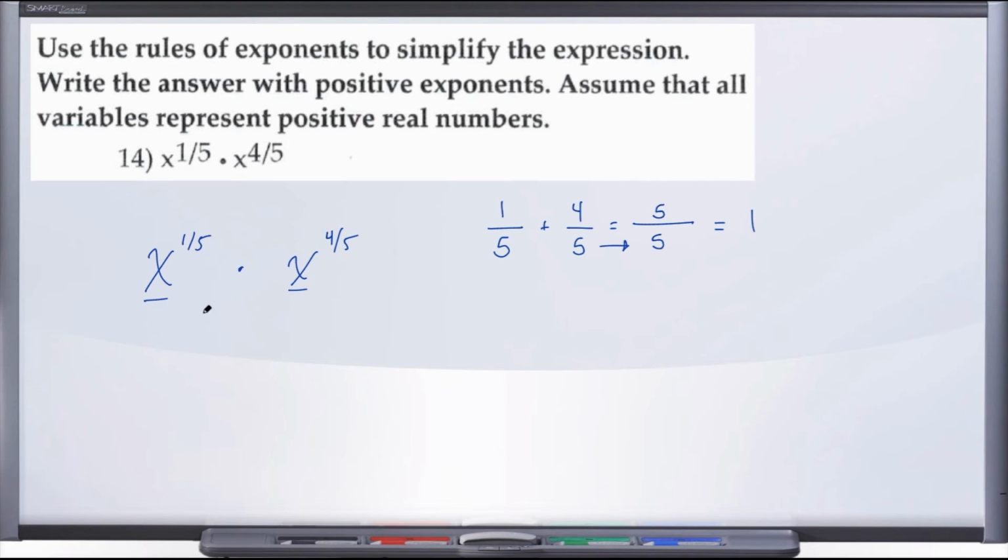So the final answer, well, when we multiply, x times x is going to be x, but our new exponent is 1. And when our exponent is 1, we don't really have to write that, right? We can go ahead and leave it off. It's kind of the same thing as saying 1x, right? We don't really have to write that 1. It's understood that if there's no coefficient here, it's just an x. Same thing here. If there's no indicated exponent, it's understood to be a 1. So our final answer is simply x.